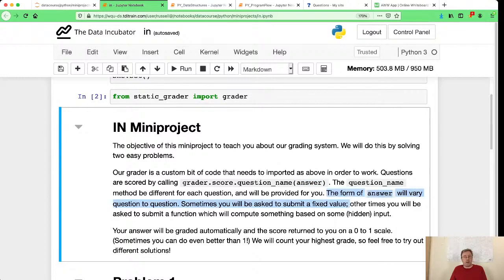As I said, sometimes you'll submit a fixed value. Other times you might have to write a function and submit a function which will compute something based on some hidden input, right? We might give an input to your function and we're seeing if your function is computing things correctly.